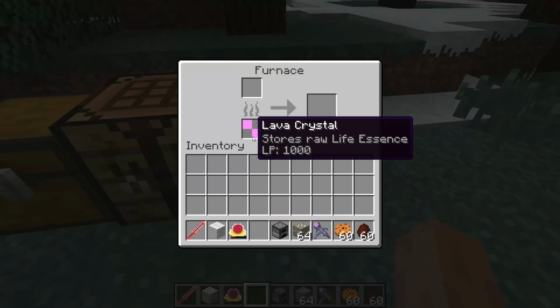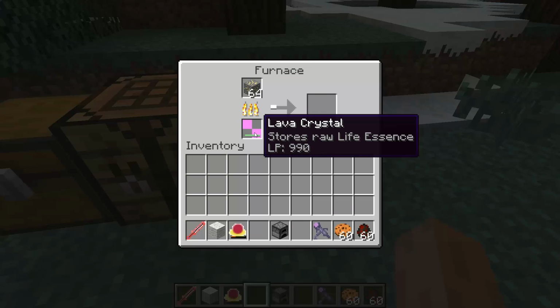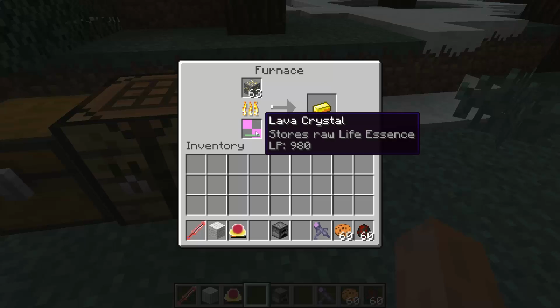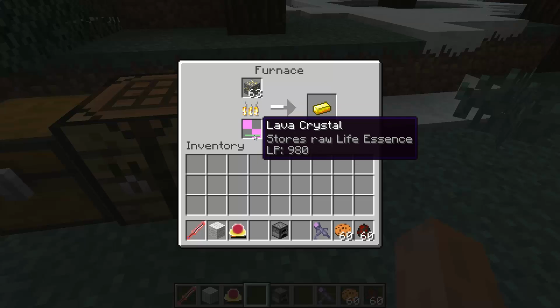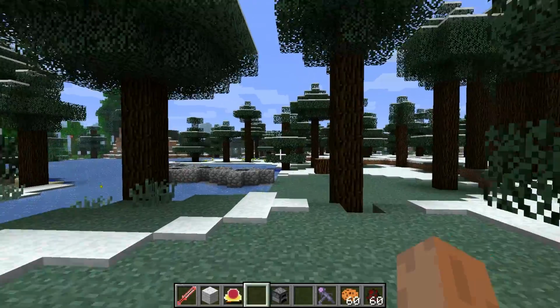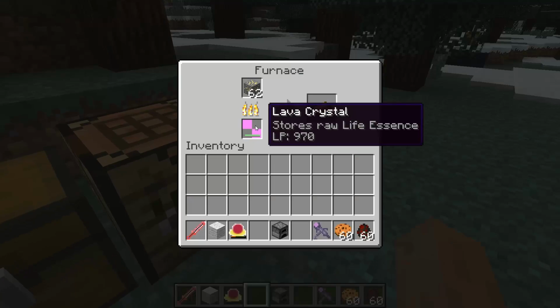As you see, it stores 1000 LP, and if we put our gold ore here, it'll take 10 LP, so a tenth of an HP, and do 1 smelting operation. So we can take this out, and it'll finish the smelting operation. We can keep it in, and it'll continually fill it up and smelt. And we can just go away, have it smelt, and come back another day, and it will be perfect.